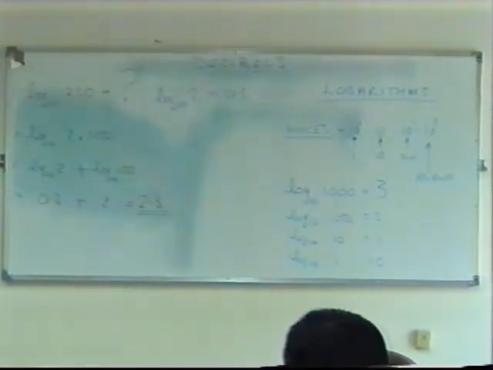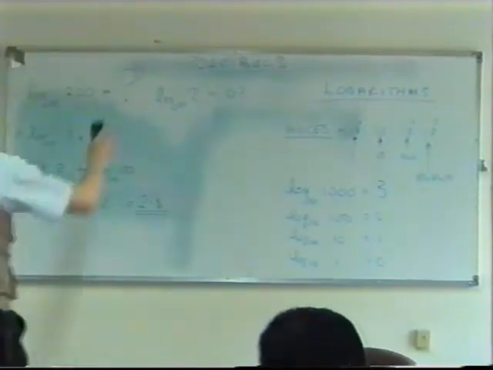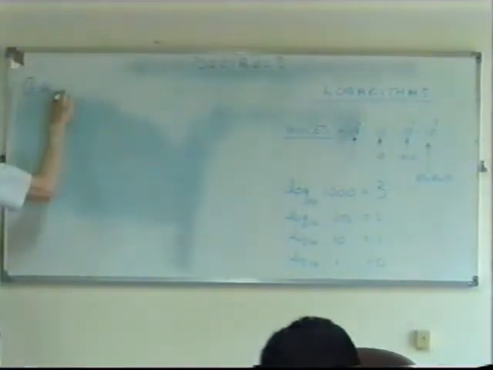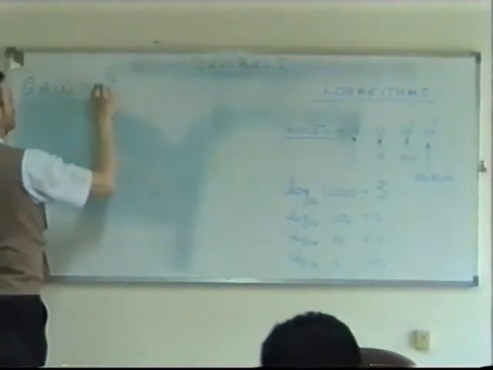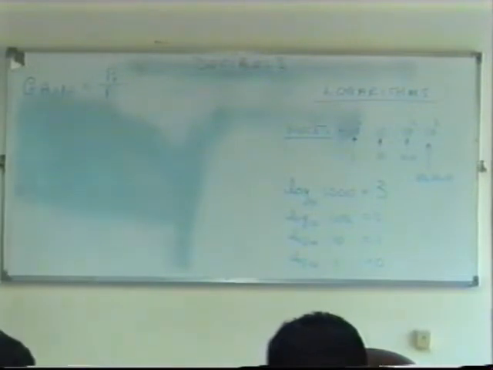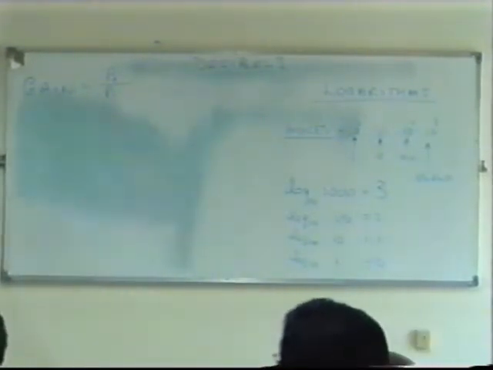Now, let's see how this fits into what we call decibels. Word gain again, this is really what we're talking about here. As a ratio of 2 powers, okay? Power 1 over power 2. Or, if it was an amplifier, it would be power output over power input. Do you agree with that? Yes. Now, what we do is this. In electronic work, when we talk about gain, we usually take the logarithm of this ratio. Okay? We use the logarithm. We don't use the linear ratio, we use the logarithm of the ratio. It'll become a little bit clearer later why we do this.